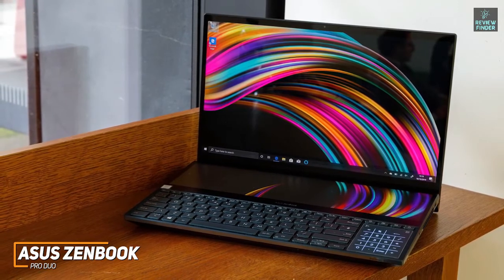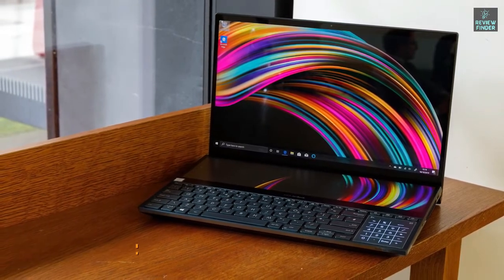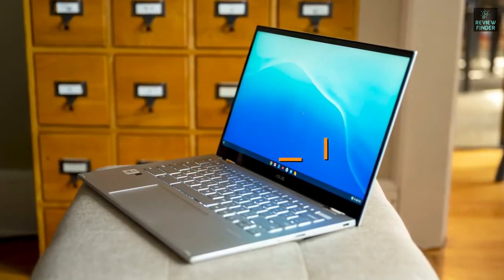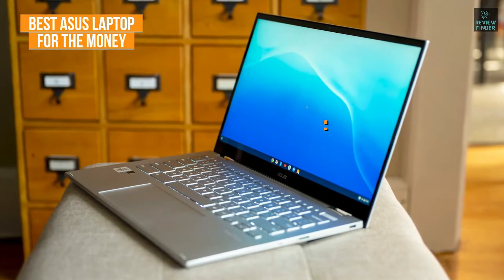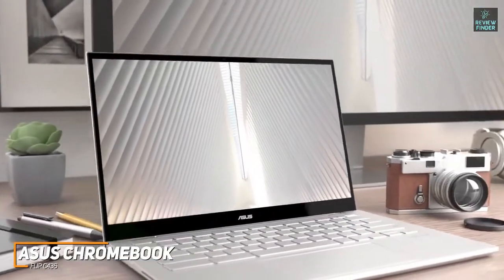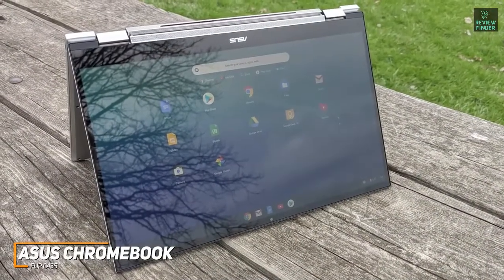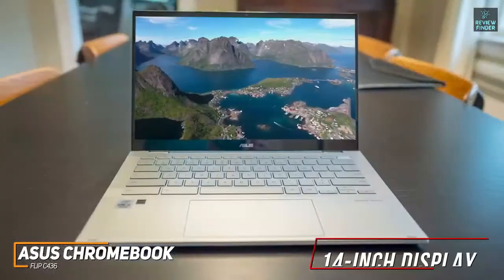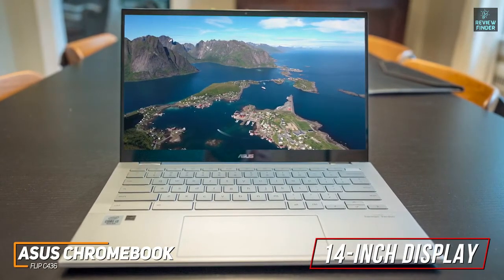If you don't mind spending a bit more and would prefer a laptop that can capably handle anything from watching media to creating content to mainstream gaming, this might be the ideal choice for you. If you're looking for a laptop that can nail most basic tasks and offer similar performance to more expensive models for much less, the ASUS Chromebook Flip C436 is my choice as the best ASUS laptop for the money in 2022. It comes with an elegant 2-in-1 design that can be used almost anywhere, a solid screen that's perfect for consuming media, and surprisingly speedy performance at a decent price. It has a 2-in-1 design that can be used as either a tablet or a laptop depending on your requirements, and it comes with a durable magnesium alloy chassis to withstand daily usage. You get a 14-inch 1080p display which produces a sharp, vibrant image that's ideal for watching your favorite content, although it lacks some brightness compared to the ASUS ZenBook 13.